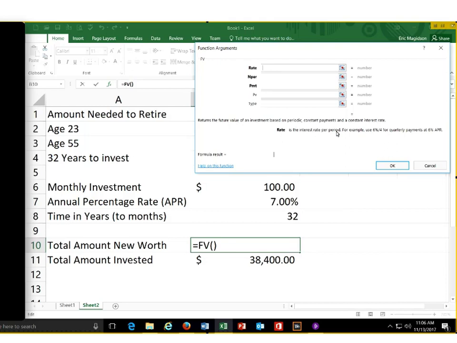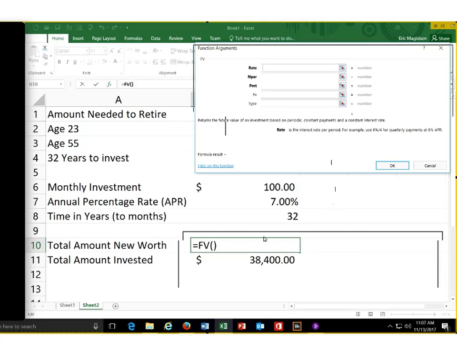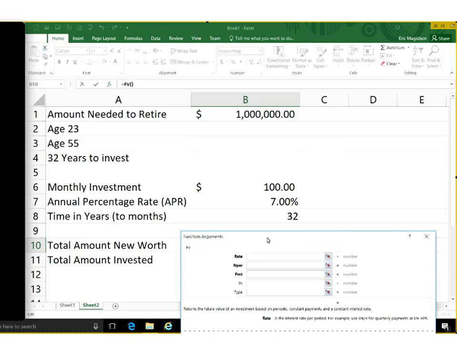But you're calculating your yearly interest. I am not. You're going to see that I'm actually going to calculate it monthly. Oh, okay. So my rate is in which cell? Which cell has my rate? B what?